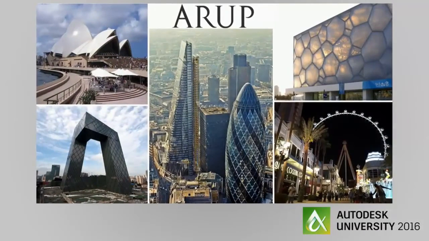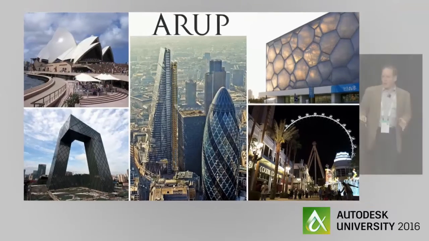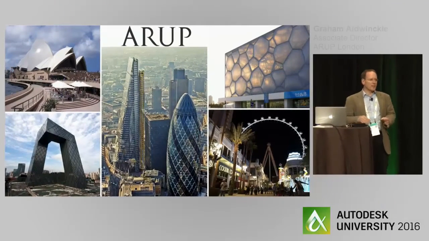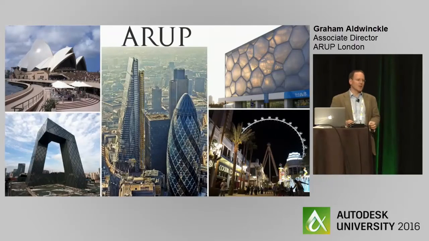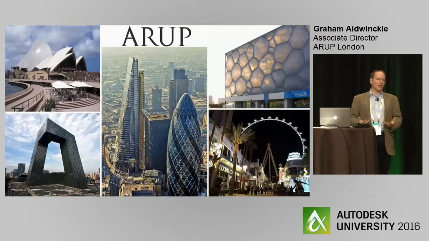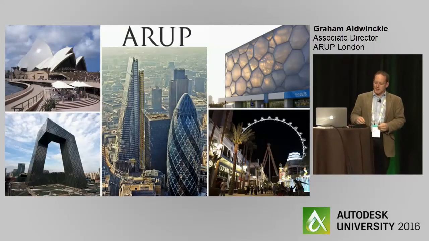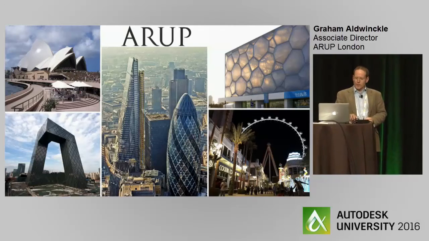So this is a flavour of some of the work that we've done in ARUP in London, just to give you a feel for what we are using it for as a designer. These are a range of project types that we have, all of them being steel apart from the Sydney Opera House, but I had to get that one in. All these are steel structures that have exposed visible connections predominantly, and so we have to have a way of being able to design these in as quick and as simple a way possible.